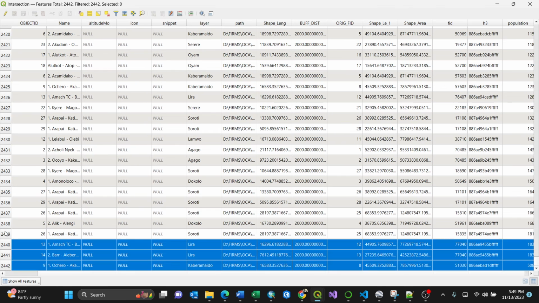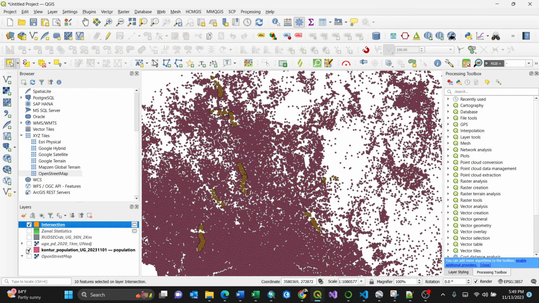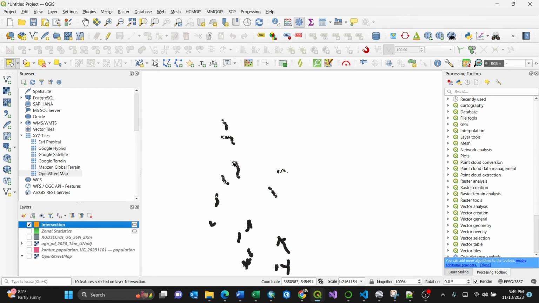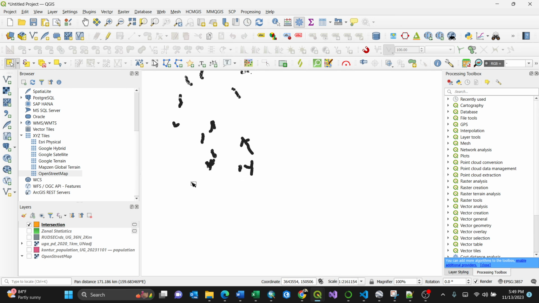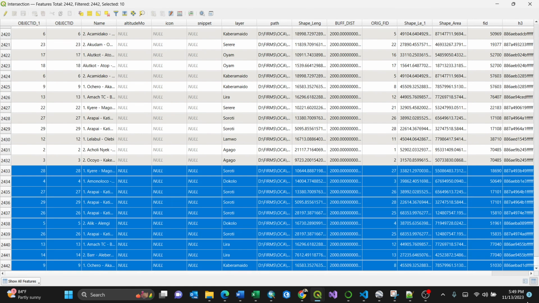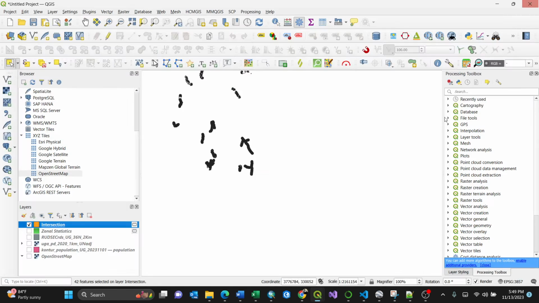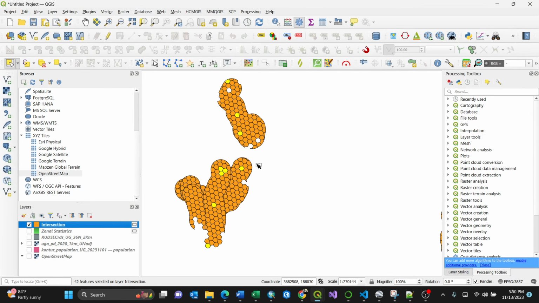So you can do a quick check and select here. The one in yellow is the one selected. Yeah, I have a selection of it. Because there are many, you can try to see the difference here. You see here, some of them are selected.